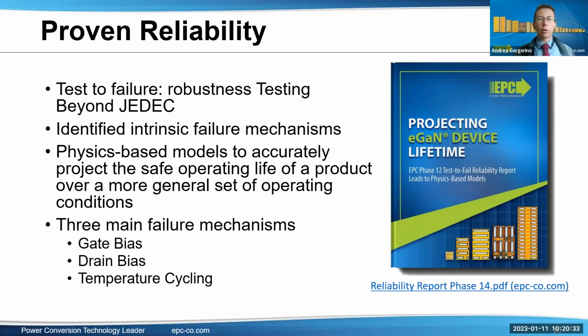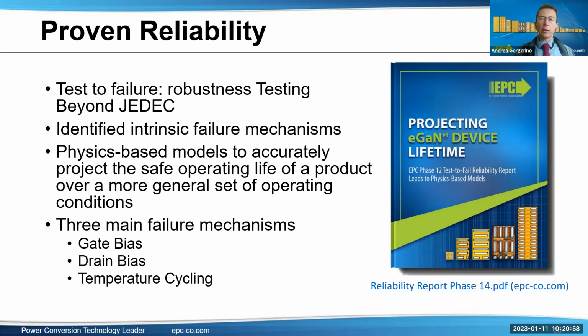We have an approach that we call test to failure. The idea is basically to test all devices way beyond the standard JEDEC requirements that typical silicon manufacturers utilize. And this test to failure has allowed us to identify the intrinsic failure mechanisms that GaN devices have, which are a little bit different than silicon.